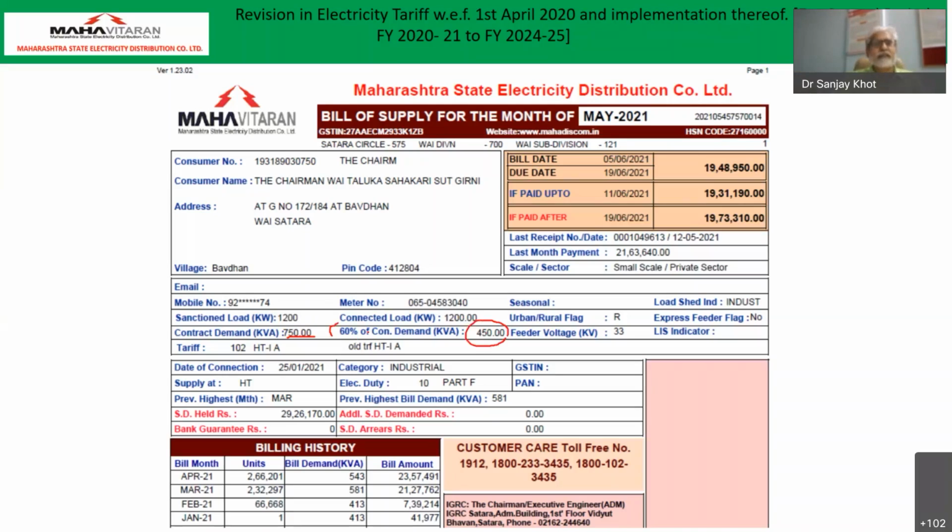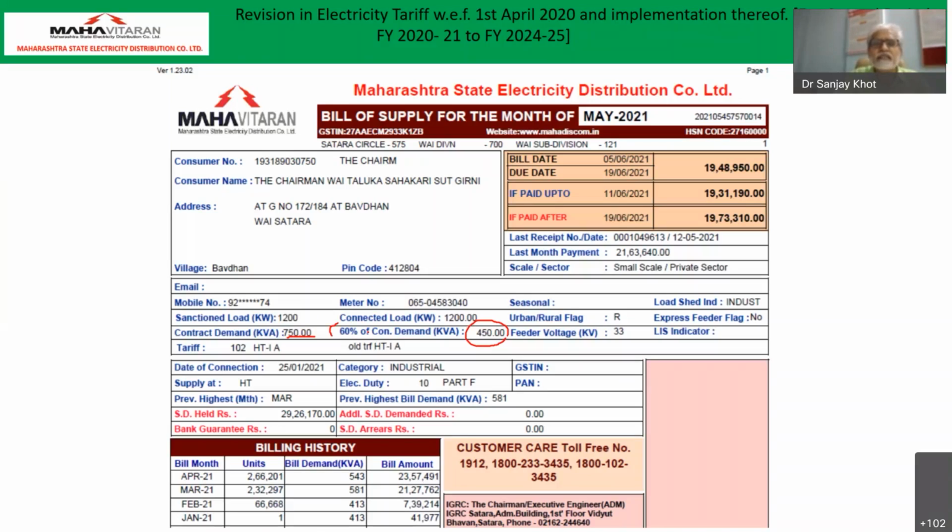Now here you can see how the electricity is being calculated. This is your demand charges. The company has utilized 527 kVA, and their contract demand was 750, so it is below the 750. So this is your 525 multiplied by 432. These are the minimum fixed charges, or the demand charges, for this company.